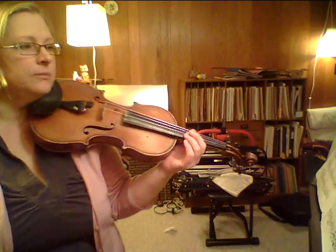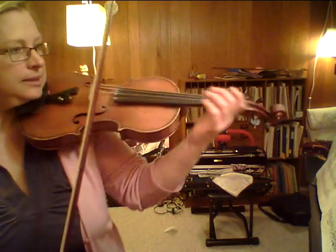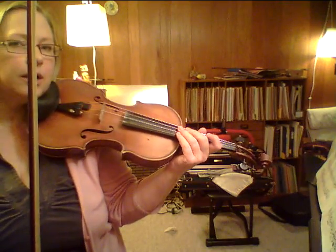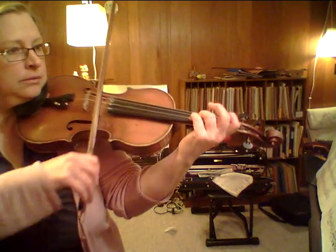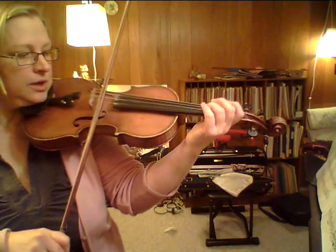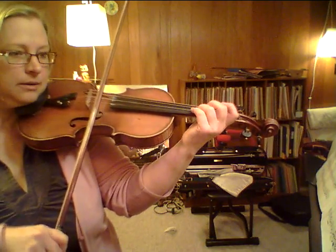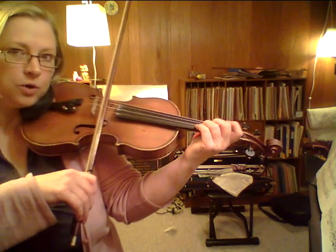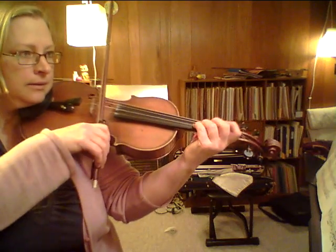The other thing that's characteristic in this piece is this. You're not going to get that if you don't let your bow stop. So make sure the bow stops and the weight is in the string. You play your note and then you go back to in the string, right?